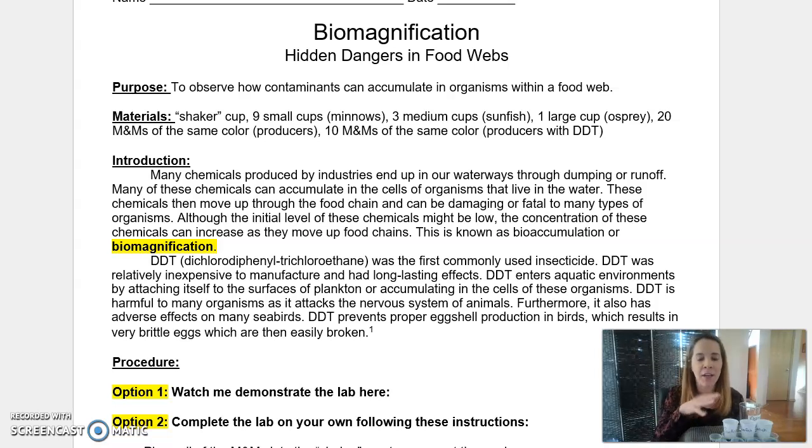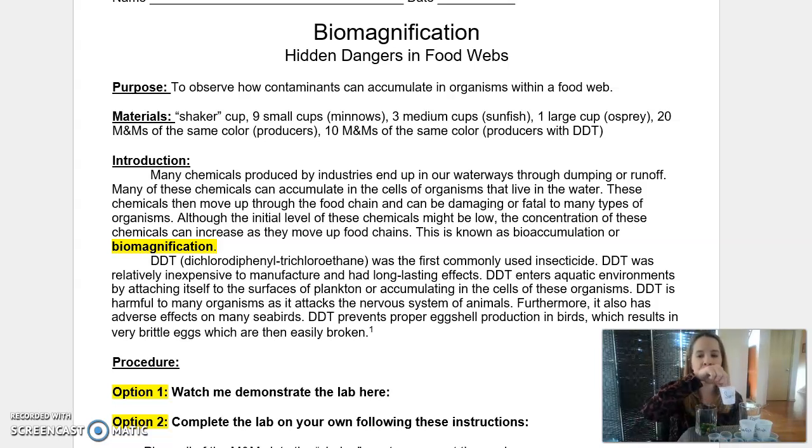And our materials I have right in front of me here. We're going to have a couple of household materials that you can probably find in your own home to complete this lab, or you can just watch me do it. So one, we have a shaker cup. This is going to be my shaker cup right here, just a regular cup from my pantry. 9 small minnow cups. I have 9 of these little cups. I drew a minnow on them. They're actually the little medicine cups that my kids get with their Tylenol bottles, and I just have a little collection of them going along. So I have 9 of those, but any little container will work. So those are my 9 small cups. They're going to represent my little minnow fish.